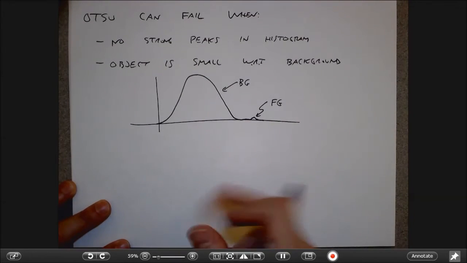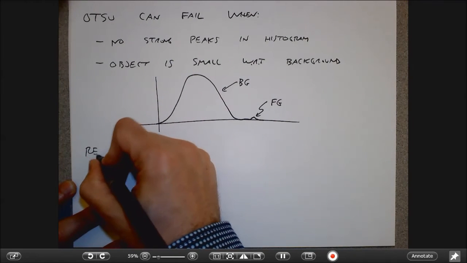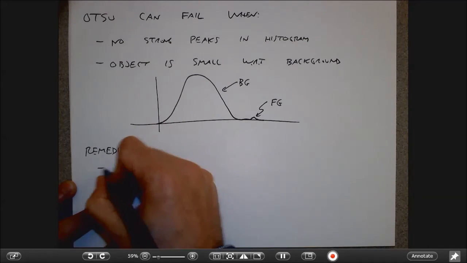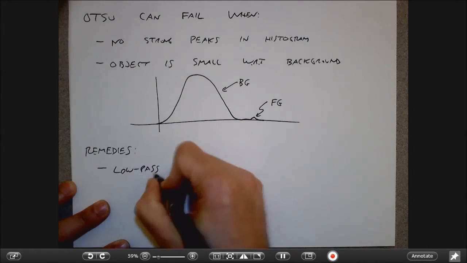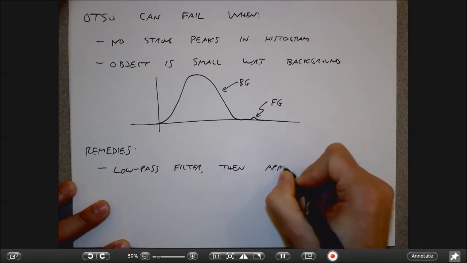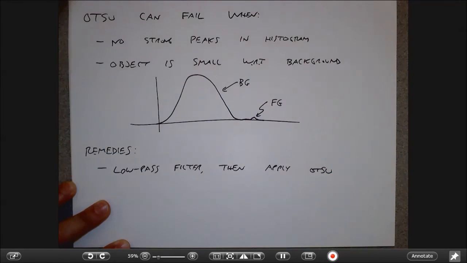So, remedies that you can try. One is to low pass filter, then apply Otsu. Part of it may be that, suppose I added noise to the image and that was causing my histogram to get kind of out of whack, right? Whereas if I were to low pass filter that noisy image, I would try and bring it back to something where the foreground was more smooth in the middle and the background was more smooth in the background, and that might give me a better chance of doing a good segmentation. So that's something you can try.